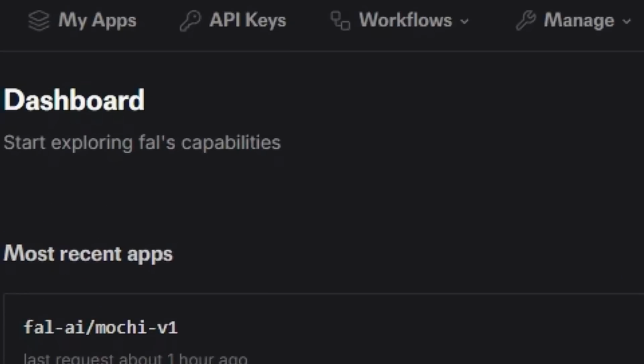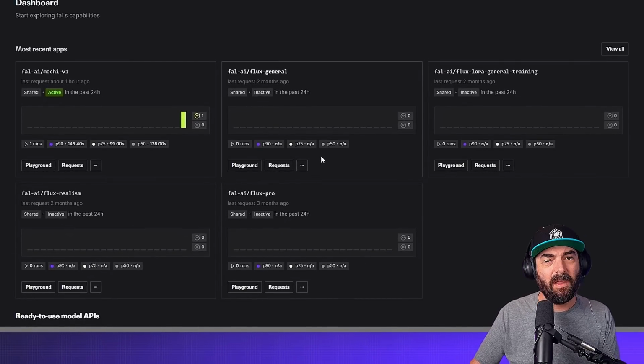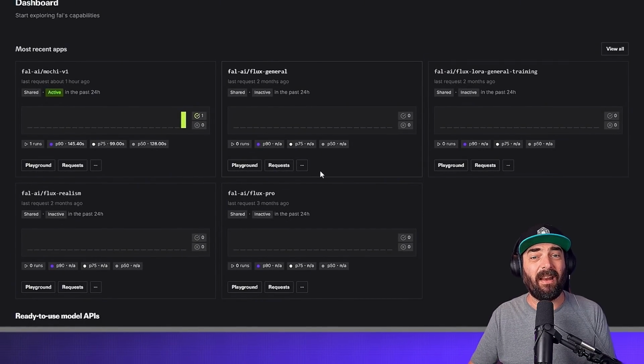Whether that's good or bad or not, that's yet to be determined, but we're probably going to see some pretty uncensored stuff as more and more of these open source video models become available. Now, if you do want to play with this Mochi One yourself, you can. The site fal.ai has it available. This is the same site that I showed in previous demonstrations on how to set up Flux One.